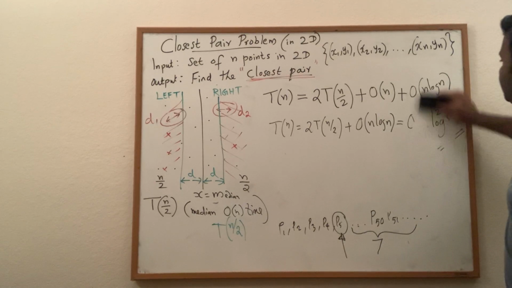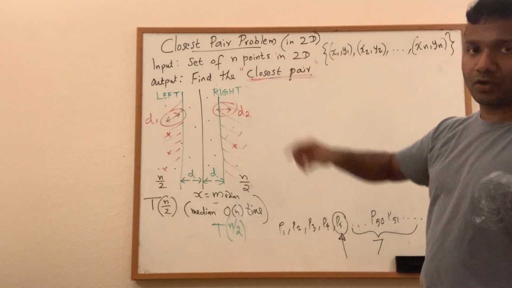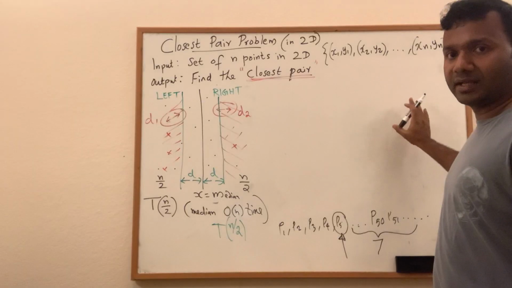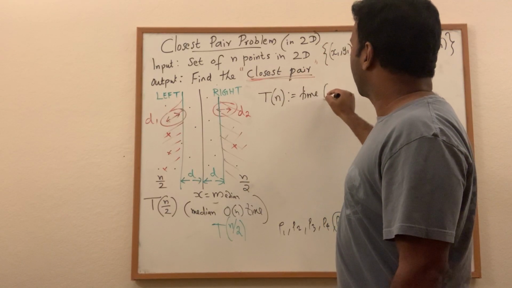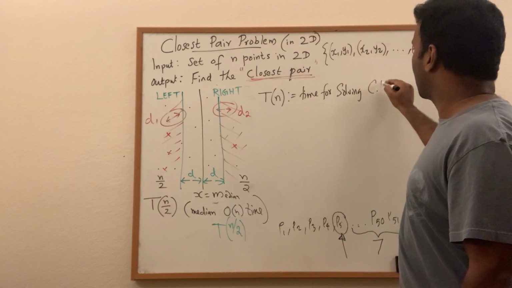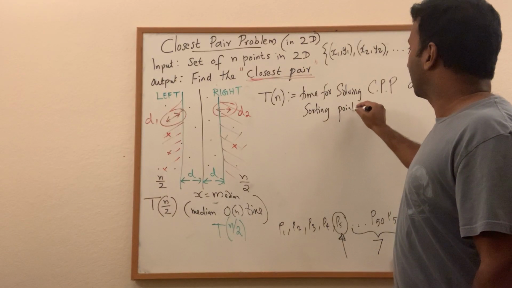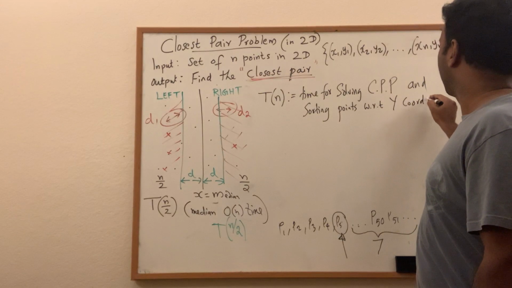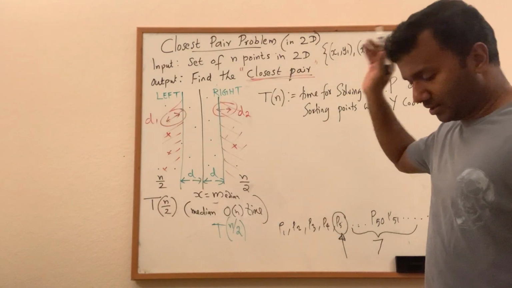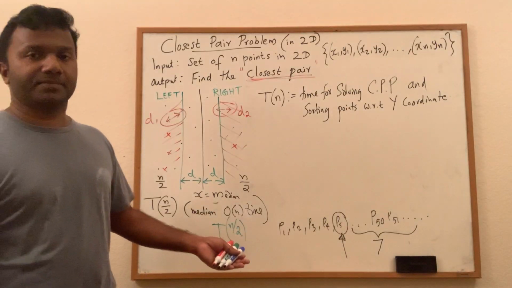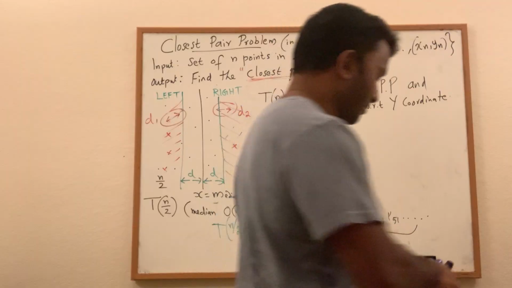Okay, so what I'm going to do is this. Previously I defined T(n) as the time for solving the closest pair problem, and that is how I ended up getting a slightly bad complexity. So let me define T(n) as the following. T(n) is the time for solving the closest pair problem and sorting points with respect to y coordinate. Okay, so I actually added some extra work to the algorithm. I want to find the closest pair and also I want to sort them, right? Okay, so what is the advantage of writing something like this? It will be clear in a sec.